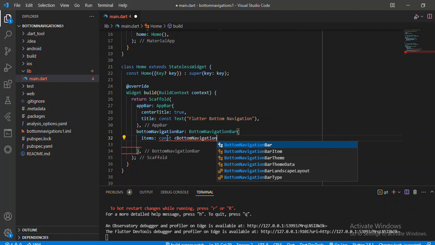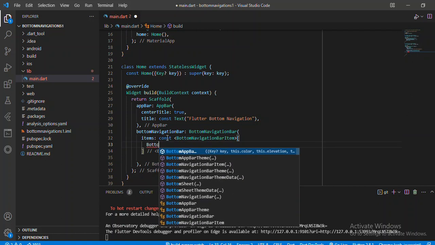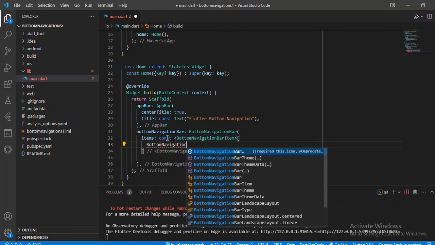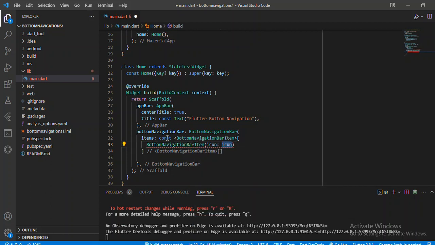Maybe we can look at the bottom navigation item that we're going to be breaking into our Flutter mobile app, for that list of items you have. This time around we look at the bottom navigation bar item for those particular items that you will be having in our Flutter mobile app.